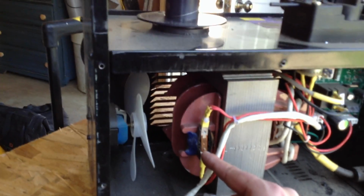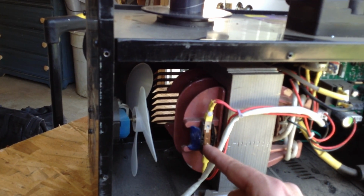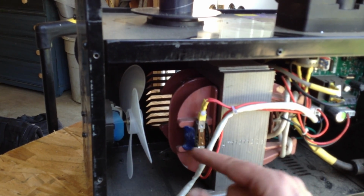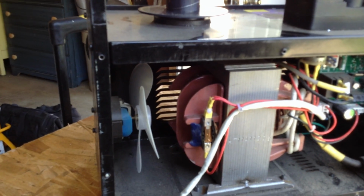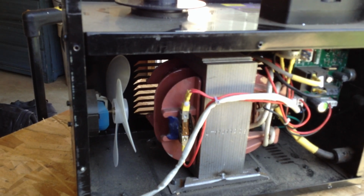What happens is the welder ages. This is intentionally the weak link in the system. As this thing heats up and becomes more sensitive to heat over time, and there's a big copper coil in here. So when these things are totally worn out, you can take that copper coil out of there, and it's actually almost 20 bucks worth of copper.